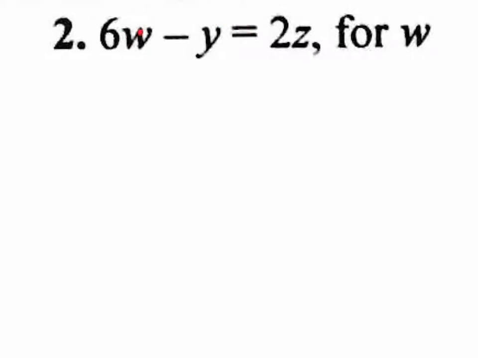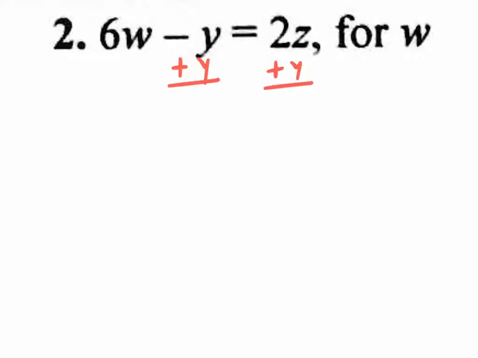Is it by itself on the left side? No. W is the movie star. 6 is the movie star's buddy. This guy is the bum at the corner. Let's get rid of this guy first. How do you get rid of a minus y? Add y, plus y. And what you do to one side, you must do to the other, plus y over here.